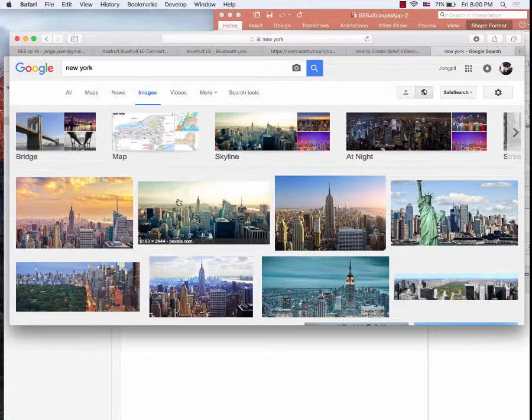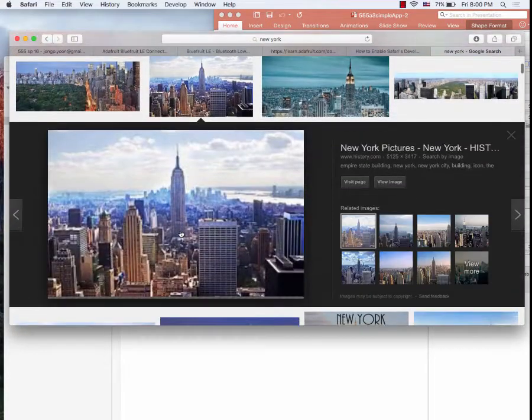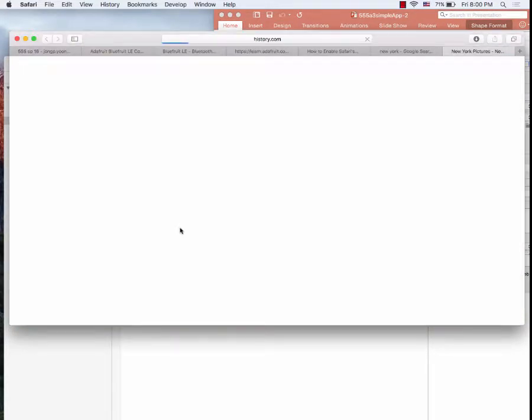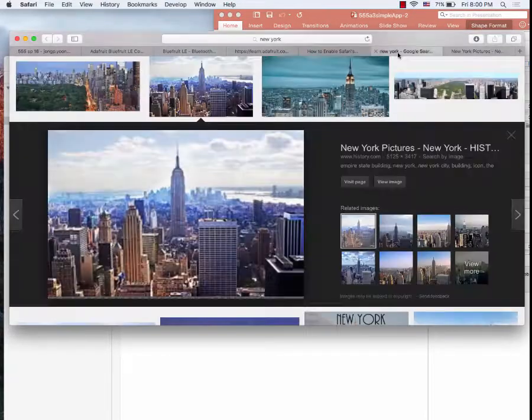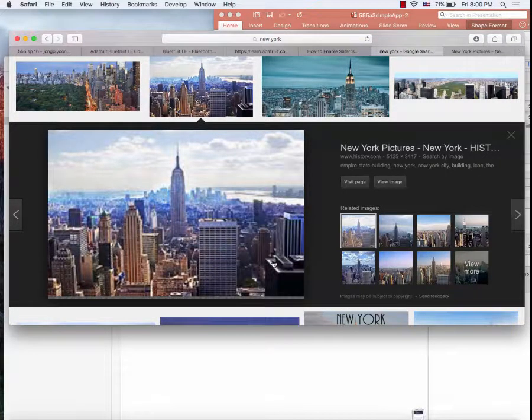If I want to include some JPEG files, let's see if I want to use this JPEG. If I want to download this, save image to download. So it is down. Hopefully it is downloaded.